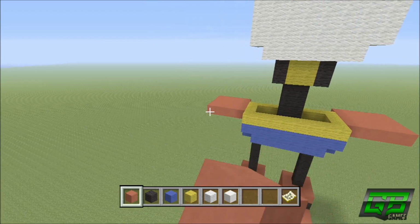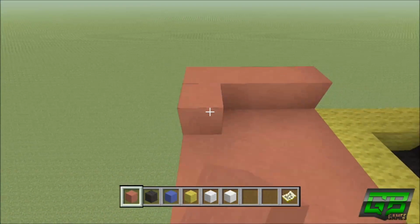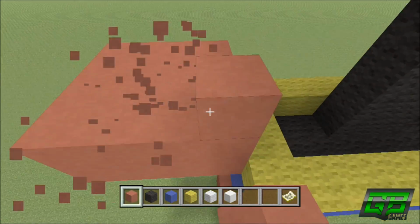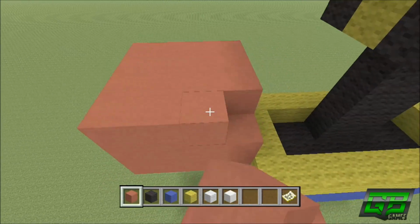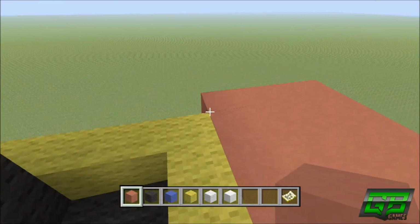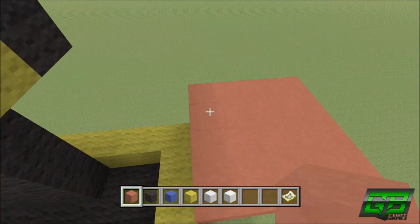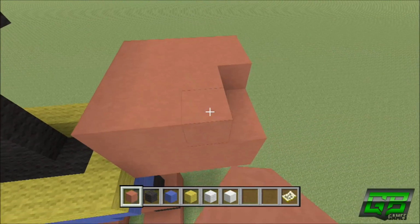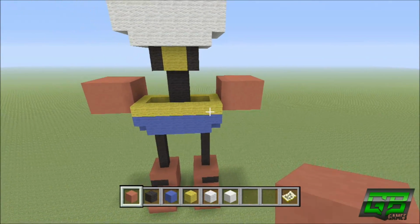Now the arms, or should I say the hands, are 3 thick, so we're essentially going to build 2 more layers of what we've just done. So a 4 by 4 of red stained clay on top. You don't really need to fill in the center part, I don't know why I am. But essentially you want a 3 tall by 4 wide by 4 deep red cube. Okay, so that's the second layer, as you can see, and the third layer, and that is both hands complete. I say hands because we're now going to build the arms.